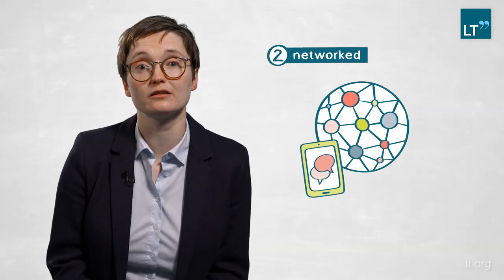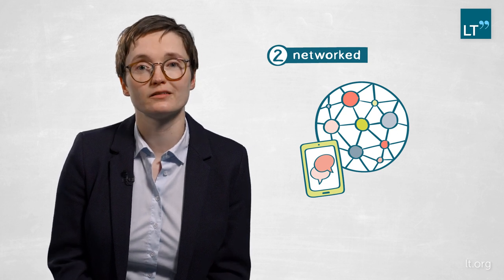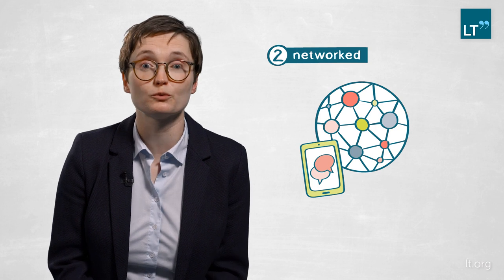Second, online relationships are networked. So today, companies need to be aware of the huge customer-to-customer networks that, for example, we find on social media. So a company needs to pay attention to what it does to one single customer, because this customer may spread the word quickly via social media. Third, online relationships are omnichannel, meaning that customers can easily switch between devices, or even within devices, there are different channels, like they could access the company's Facebook page, the company's Instagram page, or open the company's mobile application, for example.